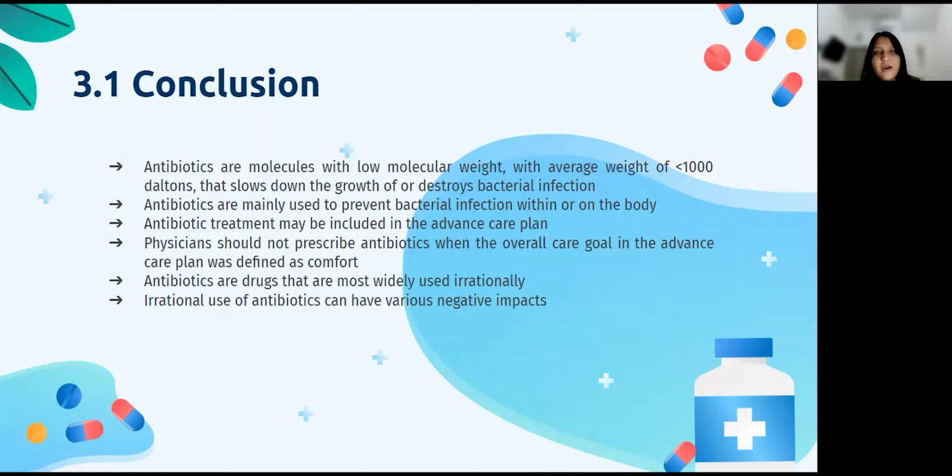Irrational use of antibiotics can have various negative impacts, including the emergence of unnecessary side effects or toxicity, accelerated occurrence of resistance, spread of infection with resistant bacteria, the risk of therapy failure, increased severity of the patient's illness, and increased length of time the patient suffers, as well as increased cost of treatment.